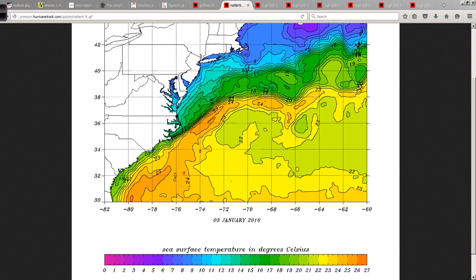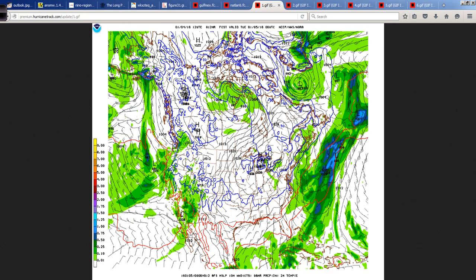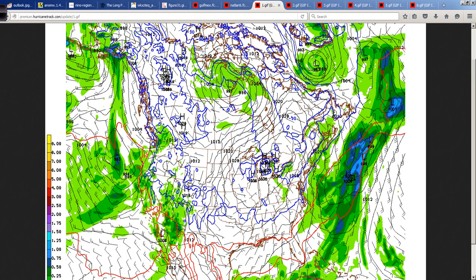That's what storms are all about — like Star Wars, the battle between the dark side and the light side. In this case, it's the cold air versus the warm, moist air of the western Atlantic. You will have some pretty incredible battles over the western Atlantic, and some of those are going to come right up the east coast. The Outer Banks could get lashed, the mid-Atlantic with very heavy snow, and then the capes up here around New England. Probably some pretty interesting times ahead over the next 60 days.